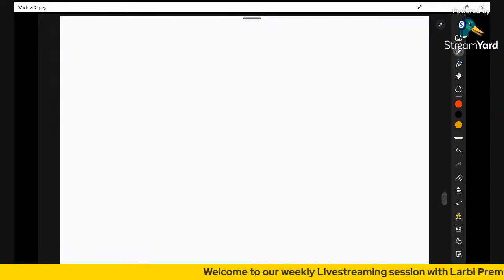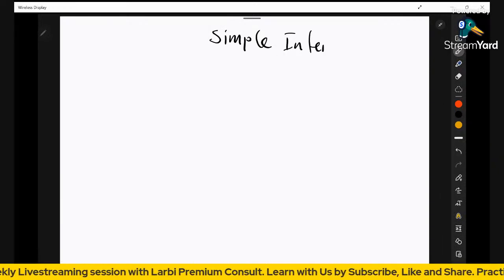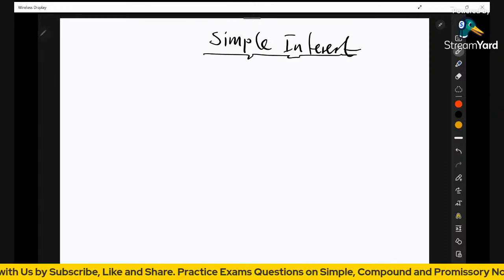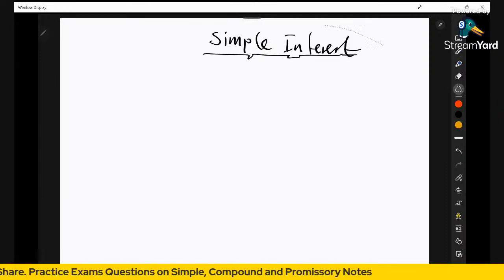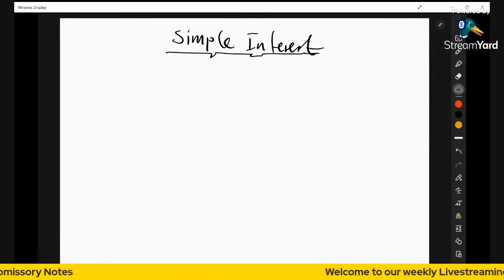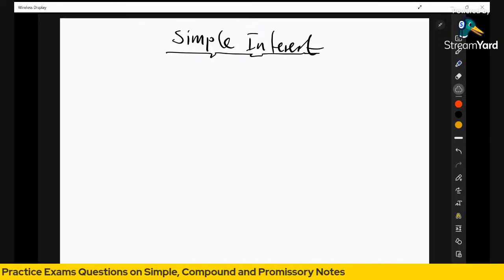So we are first of all looking at simple interest. We are going to look at simple interest as a beginning concept. So what is a simple interest? By the name, it is simple. It has to do with a form of a loan that one person will lend to another person, and at the end of the day, the person who lends the loan will charge an interest, or will allow the person who borrowed the loan to pay a fee in addition to the amount that he borrows. When it happens like that, then we have a simple interest.